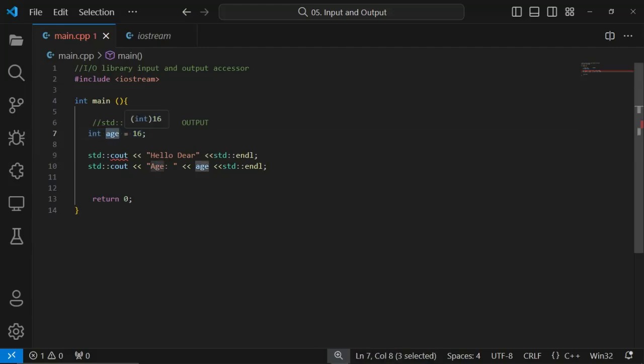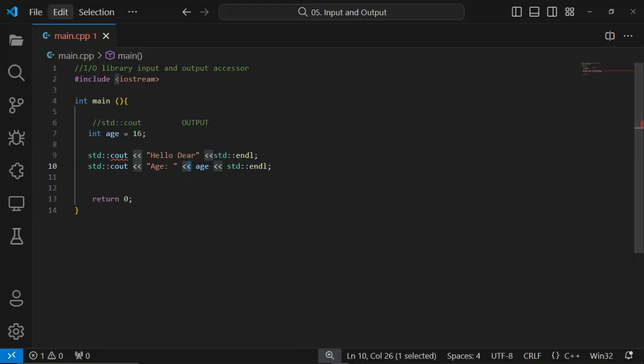I just want you to know that age is actually having the value of 16, as we give it here. If we run our code and compile it, cout is going to send age, and in front of age it's going to give us 16. So what we are actually doing is sending every piece of data we have here inside the cout to print it to the terminal you see here. That's the work of cout: its only job is to print out to the console or to the terminal.